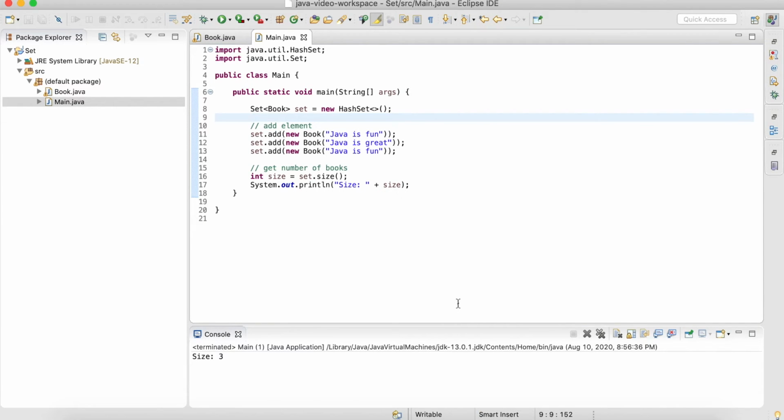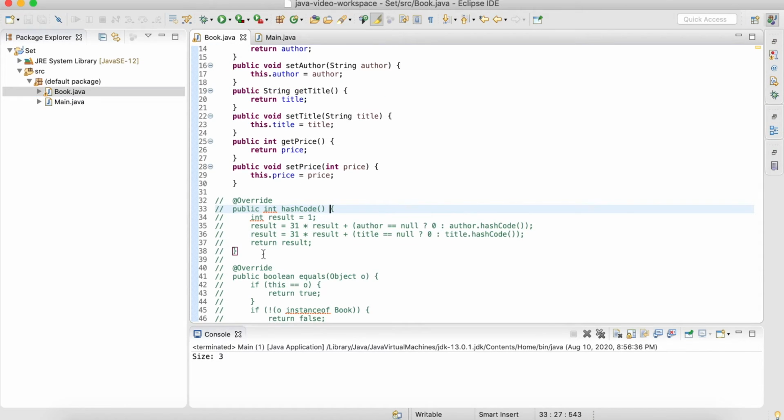Now we get 3. Why do we get 3? Because we added 3 objects and we didn't implement the hashCode and the equals method in our Book class. And so what the set will do is it will use references to compare them. And the references here are different. This is a different object than this one.